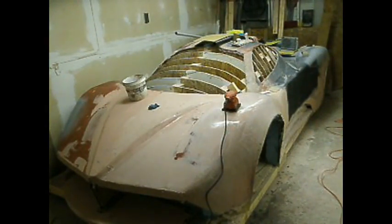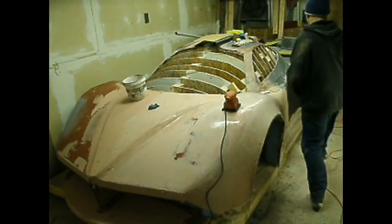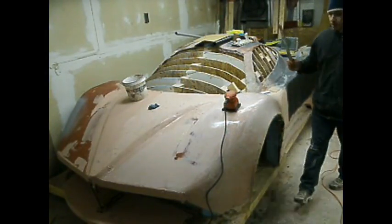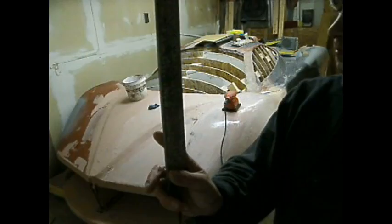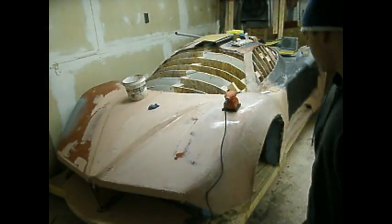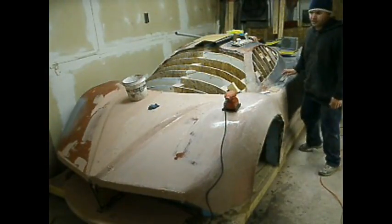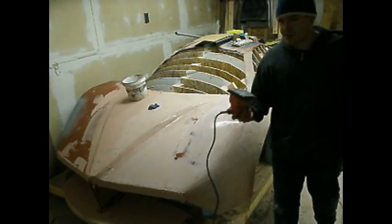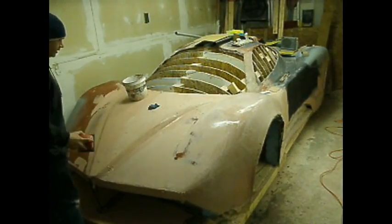Alright, so I've knocked it all down, and I used a faster wrap. Knocked down all the big chunks that were sticking up, and I just find that if I take 220 sandpaper and wet sand everything down really quick, it's a lot easier before I start pulling out my hand sanders.